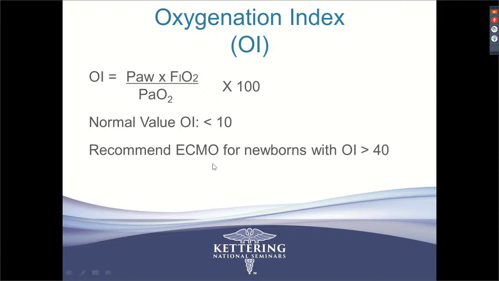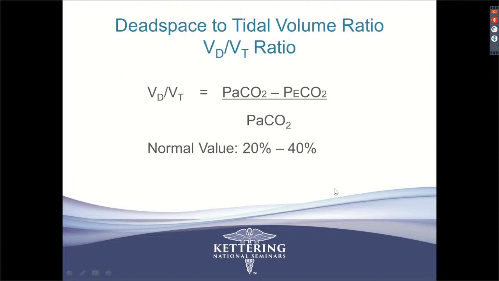All right. Top of page 15, the dead space. Most of us remember how to do this from school. There's no shortcuts for this one. The only thing is the acronym PACO2 minus PECO2 divided by PACO2. All right. So that's kind of my memory tool to help remember that. Remember the normal value is 20 to 40%.